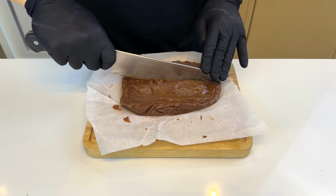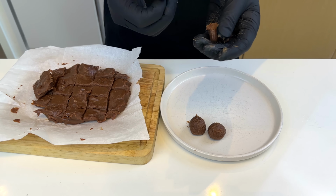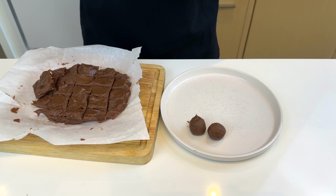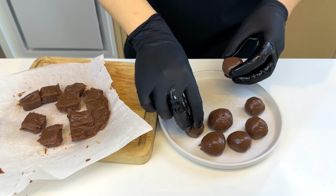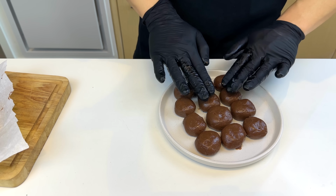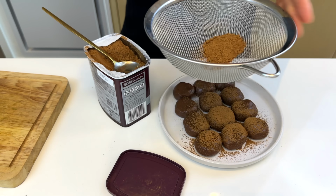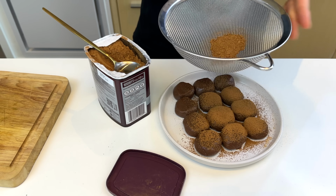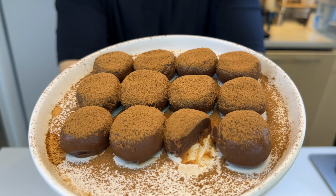And again, I must mention to you, you cannot comment on the handling skills. But I think these are too small. I like them bigger. It's more satisfying to put it in the mouth. As you can see, I also oiled up so they're easier to manage. We'll align them in order, press them down a little bit to make it a little less intense looking. Dust it with a brand new cup of cocoa powder. I'll make sure we get a nice thick layer of it. It looks better. And the brigadeiro is done. I don't know where that piece went.